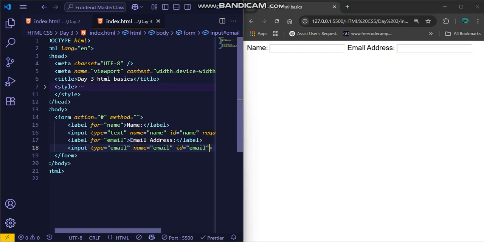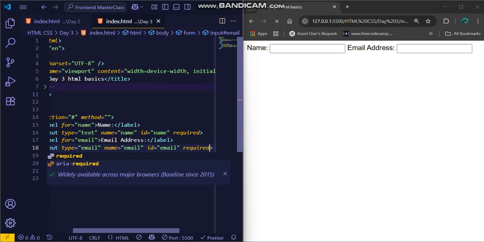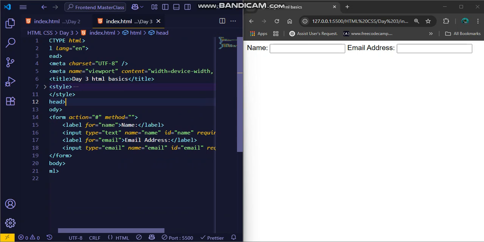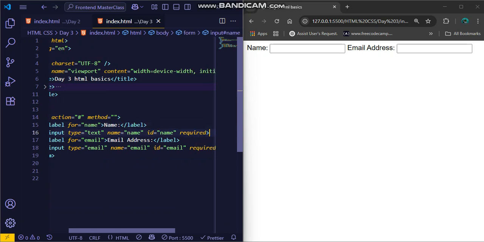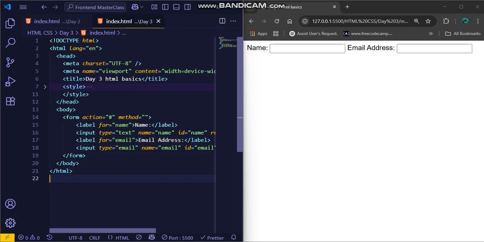So let me put the required attribute. You can use the text input type for email, but it cannot verify. If you use the email input type, it will make sure it verifies the email correctly.